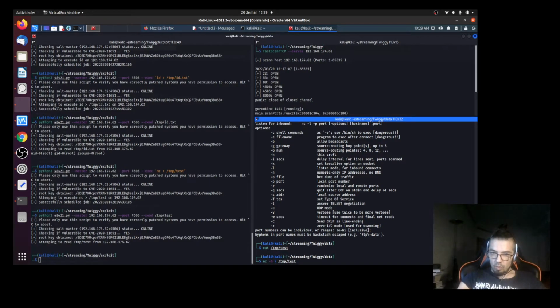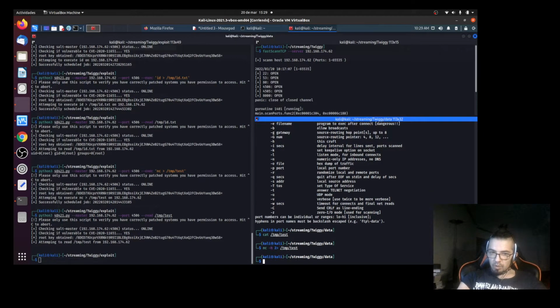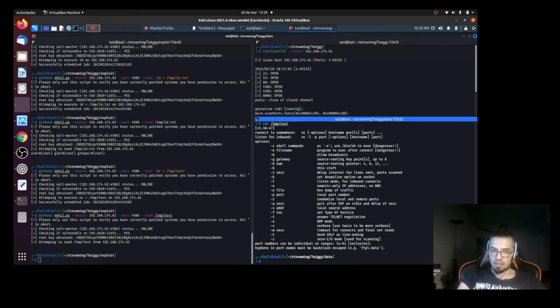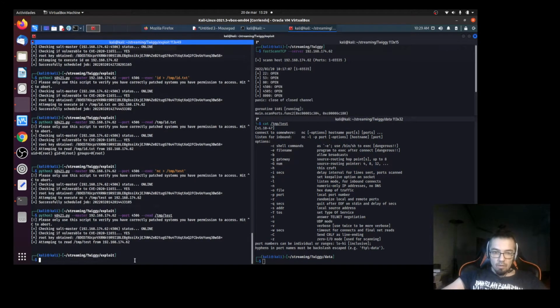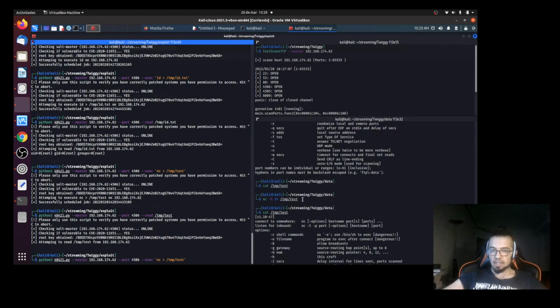Maybe I can use this trick in order to review if netcat is allowed at the server or is installed.